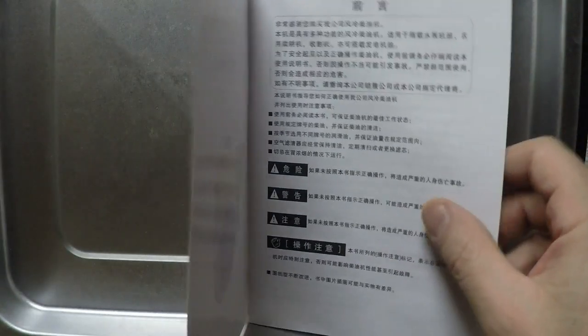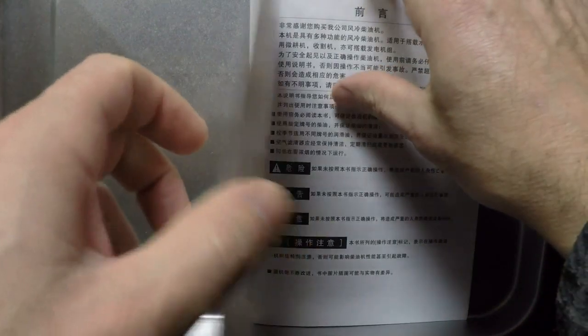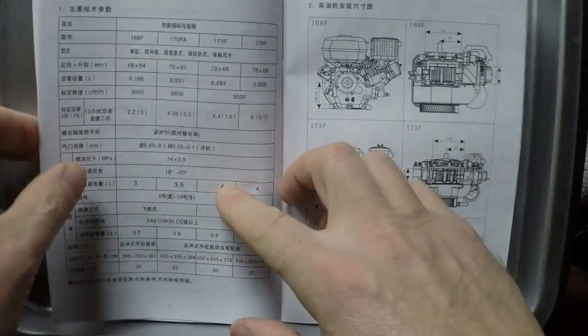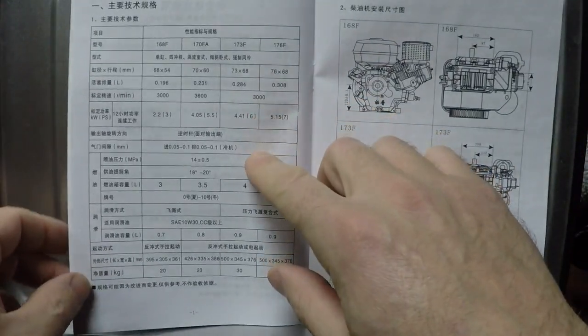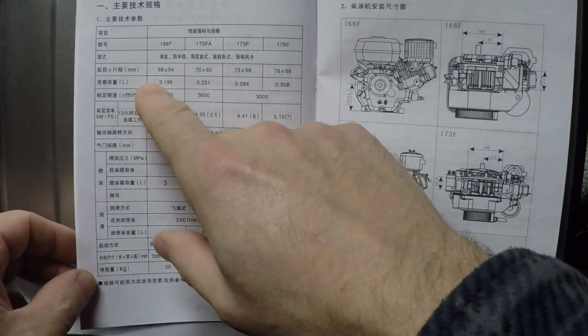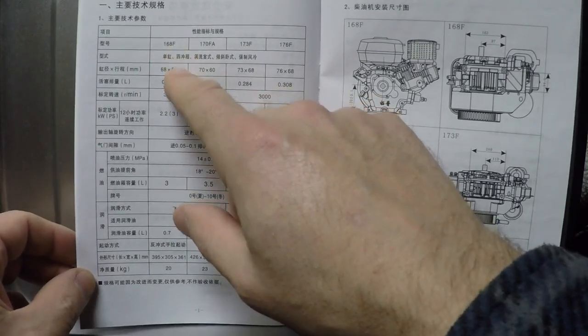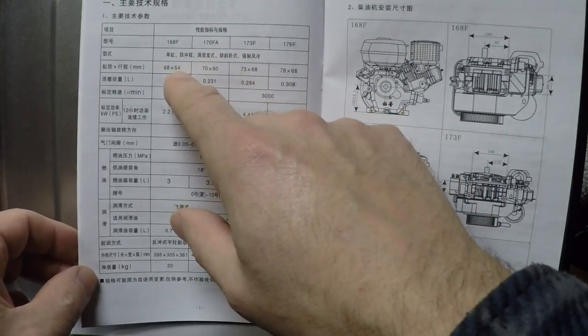And if you don't know Chinese, you're going to have a hard time understanding what's really being said. Of course, there's some things you can make out on the specifications page. There's some things you can kind of infer, in terms of the model number, of course, we knew that when we bought it. Not sure what that says.